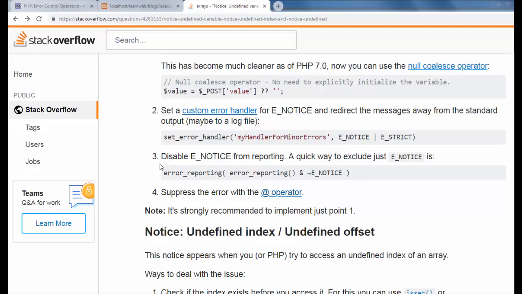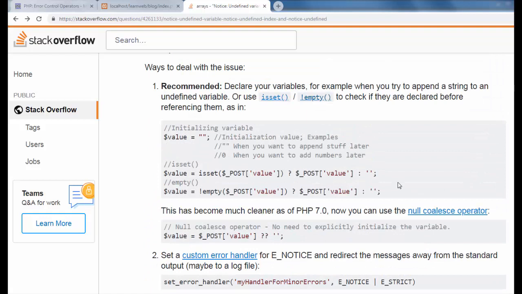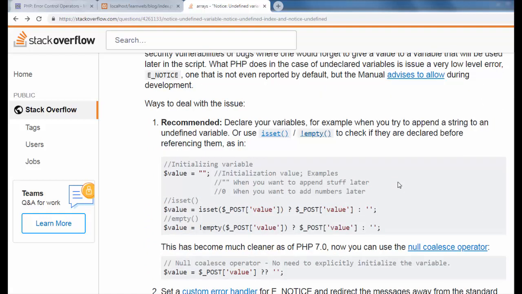It is like suppressing with the at operator, and really I am not satisfied with this. It's strongly recommended to implement just point 1, what we just made. It's all for today's video.